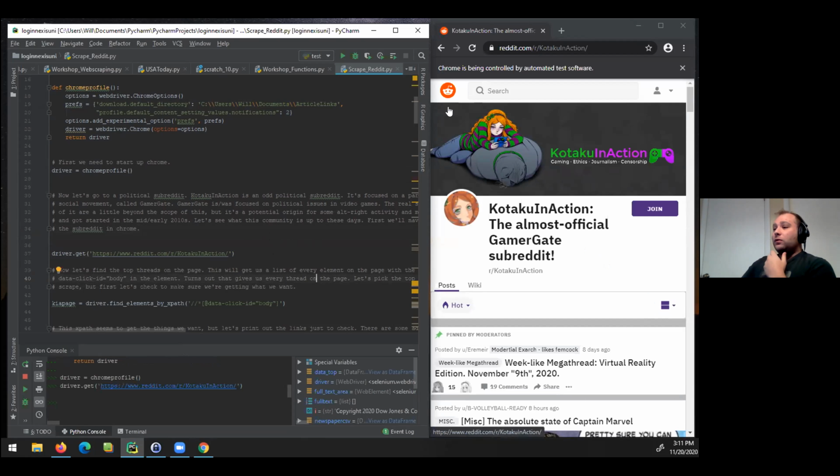What we're going to do here is we're going to start, not finish, but start the process of selecting all of the threads or the top threads on this page. And then we'll go to the thread, and then we'll scrape the comments from it. And then after that, we'll save it to a pandas data frame.